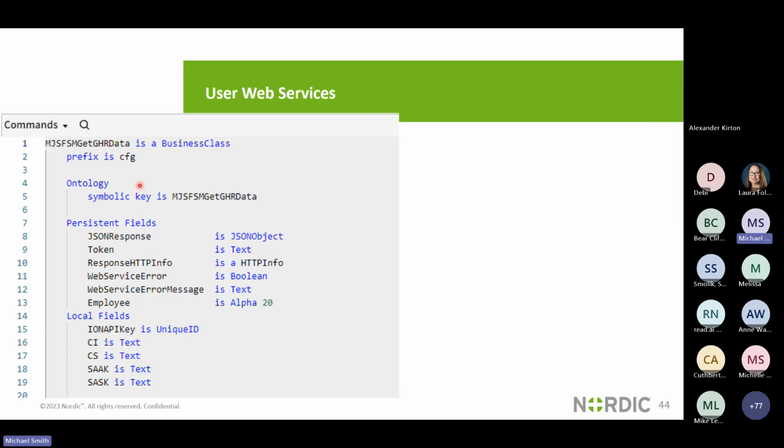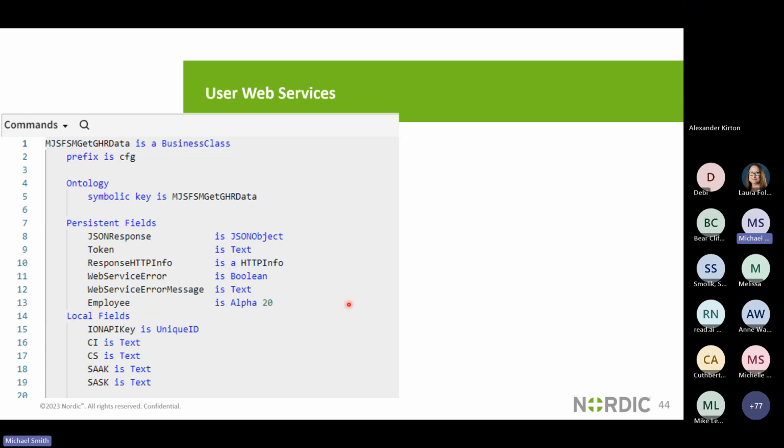And then here's the business class. That's going to utilize all those different web service interfaces and the Ion API credentials that we just walked through. So again, just some basic persistent fields. The new one here is the token, which we're going to get from our initial call and then use in subsequent calls.